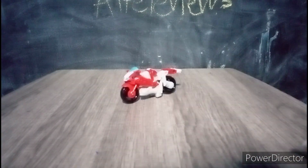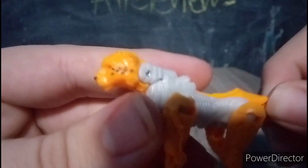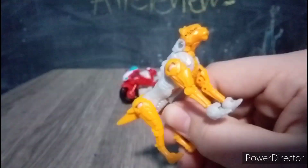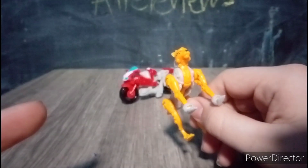Next, on to our next design. This Arcee is quite interesting, and okay, I guess I can't beat around the bush any further. This is the Cheetor that she comes with. It has no painting outside of the head, and it is honestly just utterly weaker than this guy, and I actually really like this guy, if you remember the available video right there.